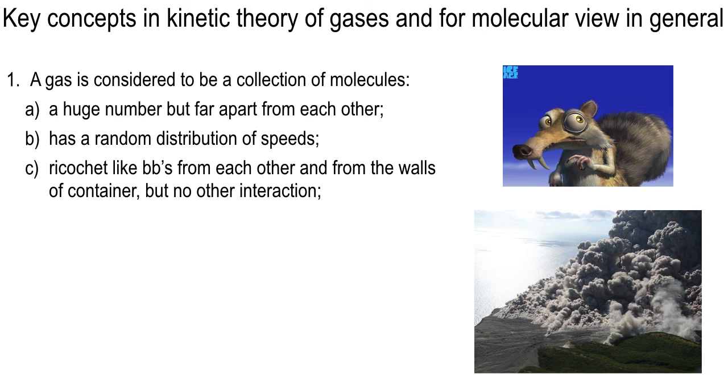So as a side note here for 1C, make a side note that we don't think of them as being gravitationally attracted to each other, because gravity is so weak. Also, we don't think of them as having long-range electromagnetic interactions. Like repels like, and opposites attract. We think of this kind of idealized gas as not having any of that stuff happening. Right? So when they collide, they bounce off each other like BBs or billiard balls on a pool table, a 3-dimensional pool table, billiards flying all over the place. But other than that, nothing. Or the walls of the container.